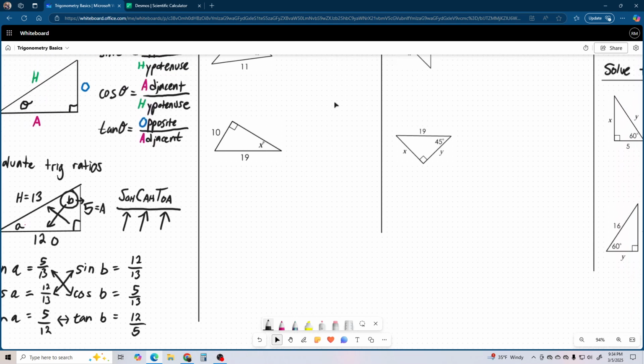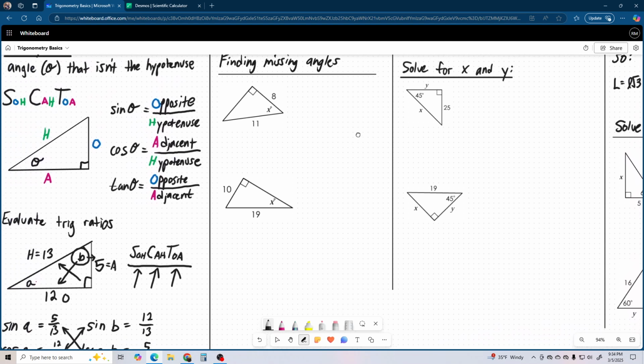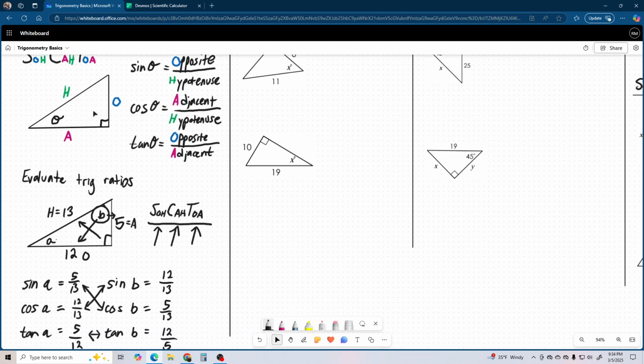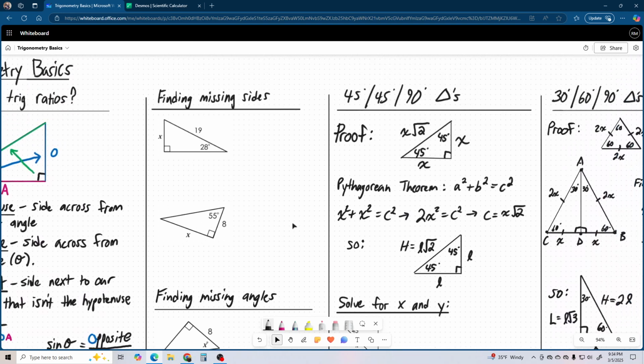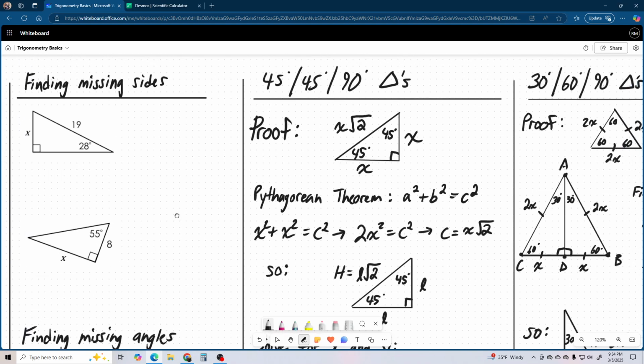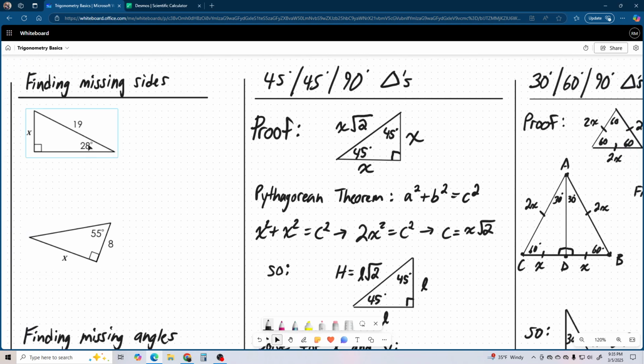So, all right, awesome. That's how we use trigonometric ratios on a basic level, just understanding what these trigonometric ratios are and how we can evaluate them. Now let's focus on finding missing sides. Let's say we have a triangle. We know one of our angles, we know one of our sides, and we're trying to find one of our missing sides. So we can find this missing side using the trigonometric ratios we used before.